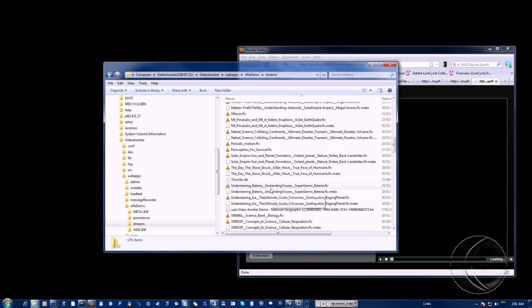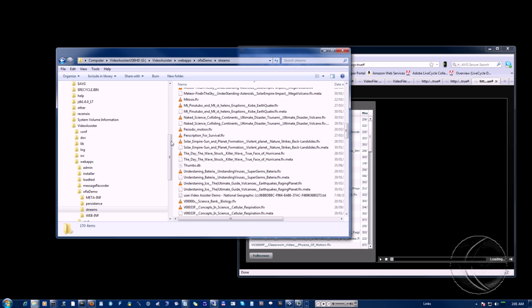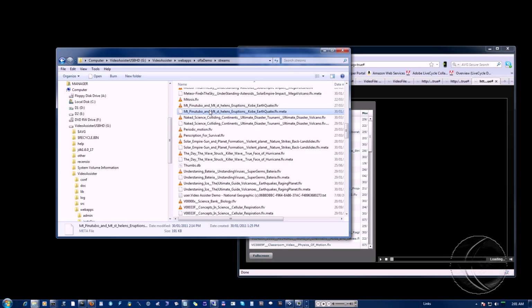The meta information is basically a cached version of cue points, which helps the system be more efficient. So you can do anything you need to do with those files. You can rename them, you can copy them, paste them, etc., but they are not to be publicly available within the school. It should only be system administrators that can copy these files. You are breaking the law, you are breaking the legislation if you make those files available from the transcoding process.